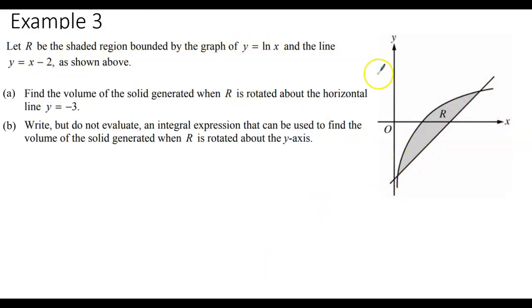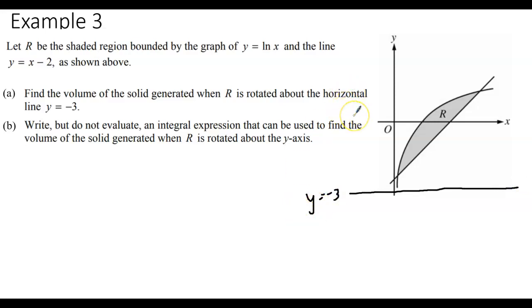Now, we're going to graph these to figure out which is which, but I think you guys could probably tell from some basic math knowledge that x minus 2 is going to be this straight line right here. That's the x minus 2, whereas the curving line is going to be the ln function there. All right. Now, I want to find the volume of the solid that is generated by rotating it around the line y equals -3. Now, I don't know how far down this point is, but I'm going to assume it's below the area. So let's just say this is the line y equals -3.